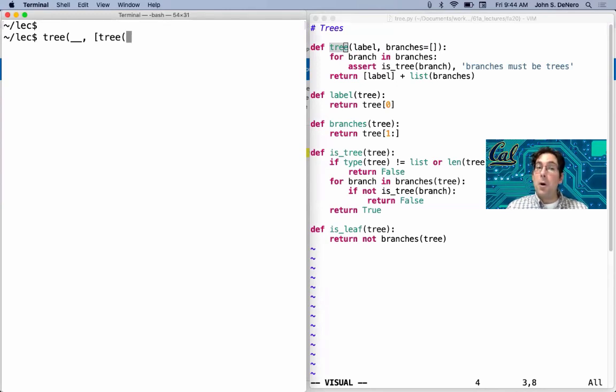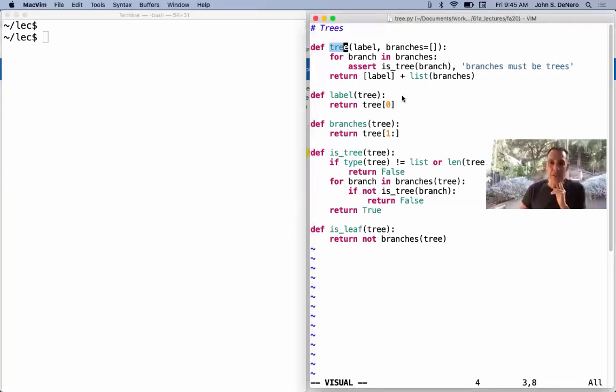Now, it doesn't always look like this. Sometimes you're calling some other function which returns a call to tree. So that would be okay if the definition of f was to return a tree, return tree of something. But this value that ends up in here needs to be a tree. And that is the recursive definition of this particular data abstraction, which shows up in computer science all the time. So we're spending a lot of time on it because it is very useful in general.